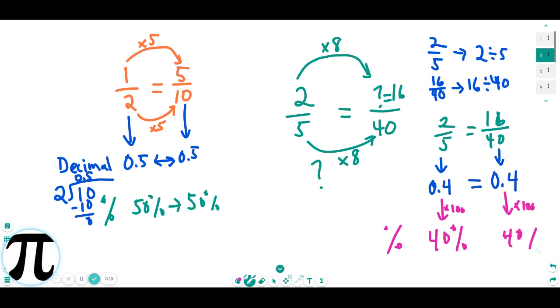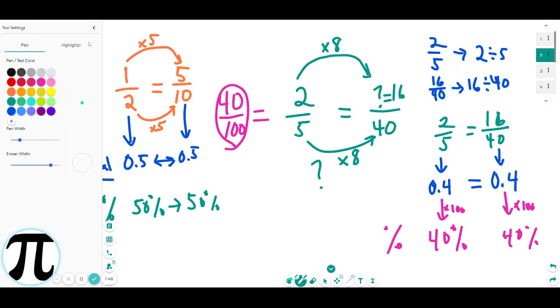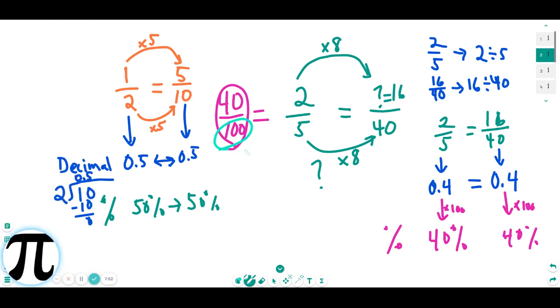And just to wrap this up, you can create a little choo-choo train. 2 over 5ths is the equivalent of 40 over 100. And that's the definition of a percent. A definition of a percent is any fraction that has 100 in its denominator. That is, by definition, a percent. So I'm going to pause the video here and set up the next couple of pages, but just a refresher on proportions, ratios, fractions, equivalents.